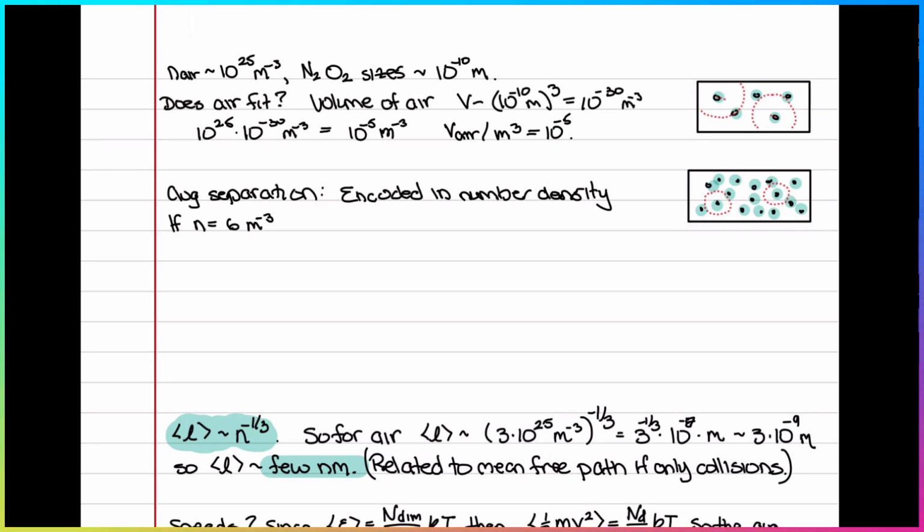Then I could think of a box that is 1 meter by 1 meter by 1 meter, and there's 6 objects in it. You could think of partitioning this box into 6 compartments. And then what is the typical volume of that box? And if you know the volume, I could take the cube root and maybe say something about a distance. And again, if n was 600 per meter cubed, I'd be making much smaller compartments. So, let me move this over.